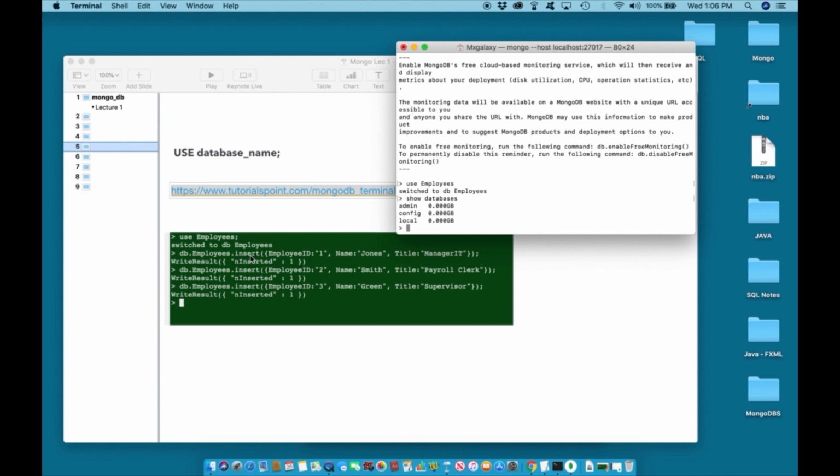The first piece of information is for employee ID 1, name Jones, and the title was manager. Let's do this. To insert information, we simply type db, the name of the database we're looking to insert into, followed by open parentheses and curly brackets.